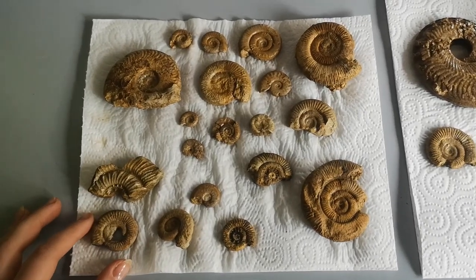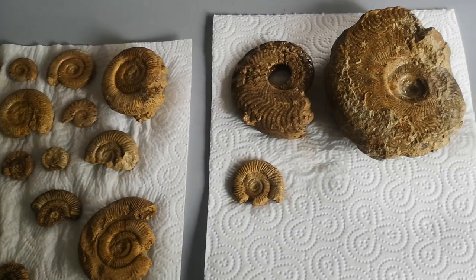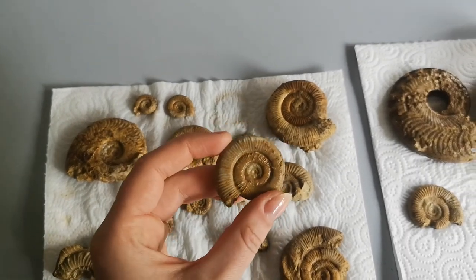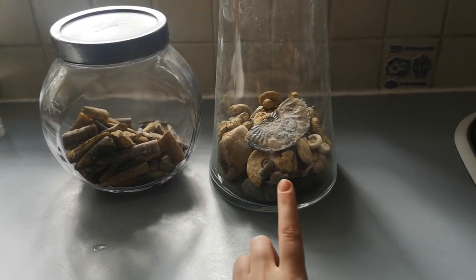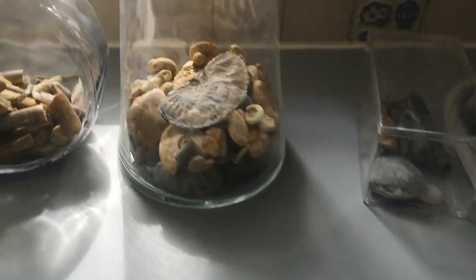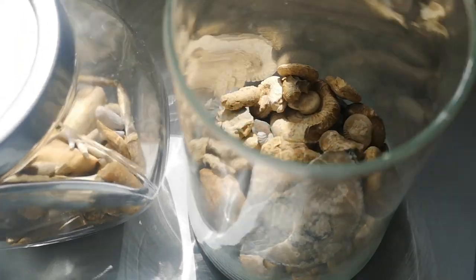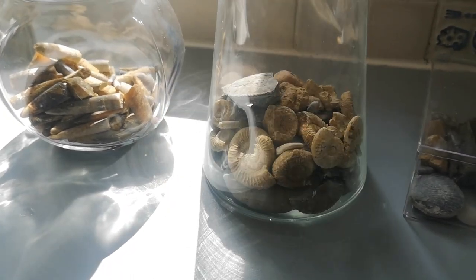These are some of the ammonites I've already taken out of the bowl - you can see there's loads of random stuff in there. There are some bigger ones. Most of these little ones - maybe minus this one just because I've taken a fancy to it, it's just so perfect, I love it - are going to go in my fossil jars. These are my current fossil jars: I've got one mainly for ammonites, one for belemnites, and then a kind of pot of other bits and bobs. Once I get enough brachiopods or bivalves they can have their own pot, but for now I seem to find an abundance of belemnites and ammonites. These are mainly the fragmented bits and I just think they look kind of intriguing in a jar.